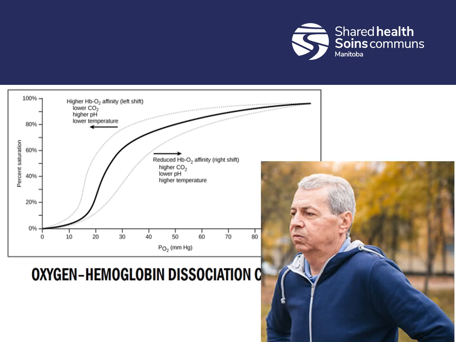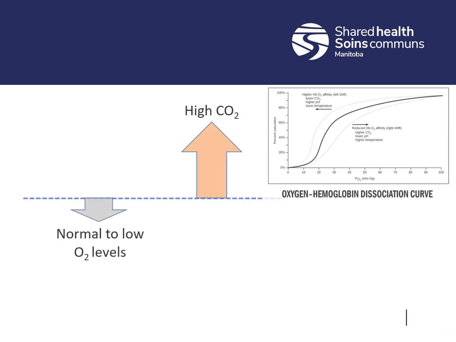So thinking that these are our air trapper patients, these are the patients you see doing the pursed lip breathing, trying to catch their breath. They're essentially trying to recruit more airspace in their lungs, more alveolar beds, and allow for a prolonged expiratory phase to get the CO2 out. Because these patients are air trapping, they generally don't have problems getting air in, but they have problems getting carbon dioxide out. We can have normal to low oxygen levels, but we will have a higher concentration of carbon dioxide. So we put our patient on end tidal, we will see retained CO2.